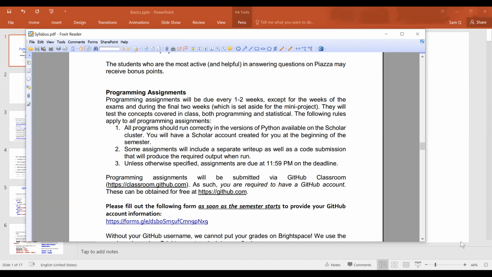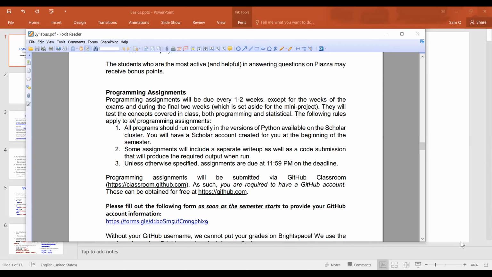Also, one very big piece of information I forgot to mention is the programming assignment. We will do our programming assignments using GitHub Classroom. So first, you need to register a GitHub account if you don't have one.